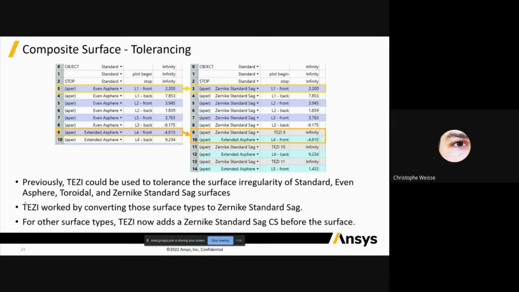So previously, this operand, which is adding Zernike standard SAG terms, could be used only with standard surfaces, even A-spheres, and toroidal, and of course, Zernike standard SAG surfaces. So now it can be used with any type of surface, and it's done automatically through the tolerance tool. So it's really a very efficient way to add perturbations to any surface in your system.